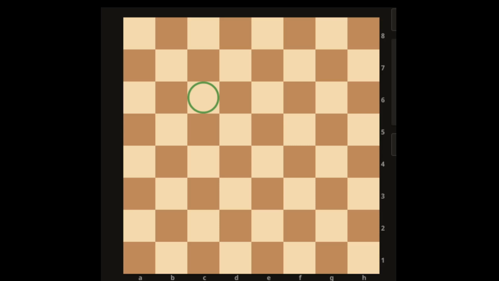It's C6. A, B, C, C1, C2, C3, C4, C5, C6. That square is C6. What's the name of this square? Well, of course, it's G4, where the letter G and the number 4 come together. That's the G4 square. What about over here? What's this square? Well, it's B3. Here is the letter B, A, B, and 1, 2, 3. So where the 3 and the B come together, that is B3.